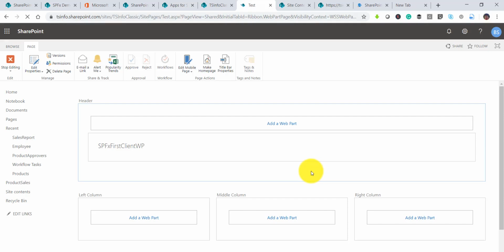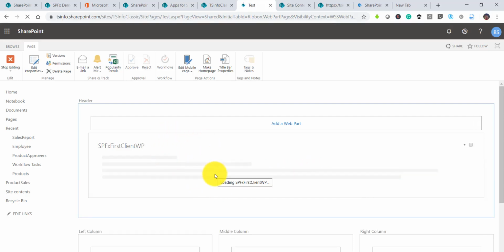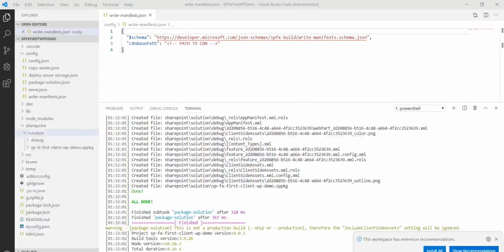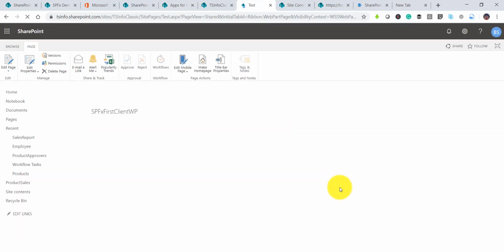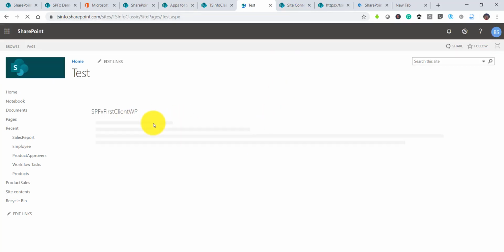Now you should be able to see the web part. But actually you will not see the web part. Why? Because it is trying to find out the resources. Now let me just save the page. You can see here, it is trying to add, but it is not able to add it here. Still it is trying to add, but we are not able to get the proper information on this.